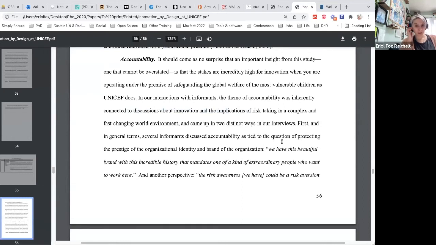So we are looking at the section that says accountability connected to discussions about innovation, the fast-changing world environment. That's in relation to the humanitarian aspects of a fast-changing world environment. But accountability is something that comes up in open source quite a lot. Like, who is accountable for what part of open source? Are you only accountable for the PR? That tends to come up in governance conversations, and designers aren't often considered as part of governance conversations, or if they are, only in very light terms, I suppose.